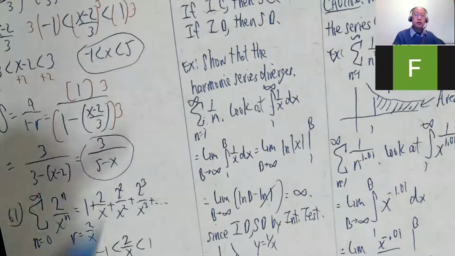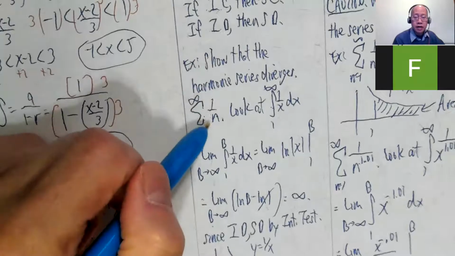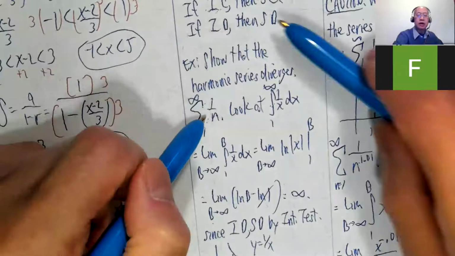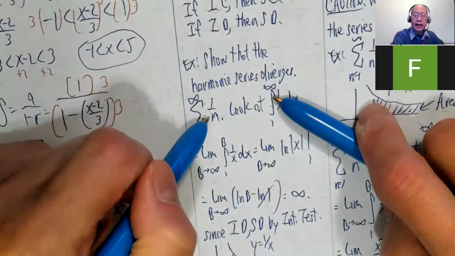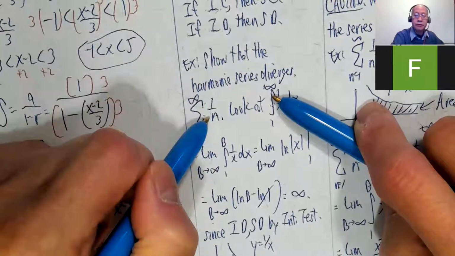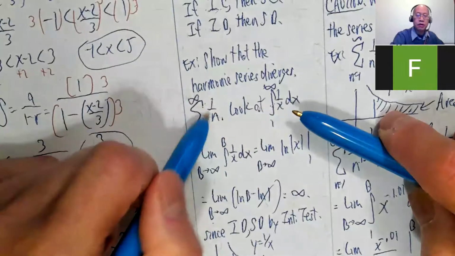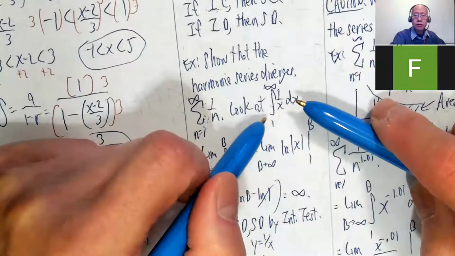So we look at the corresponding integral. How do you know what to integrate? It's basically 1 over n. You just change it to 1 over x. So this is what I mean by, for series, we usually use n, although sometimes the text uses k. For functions, just change it to x. In other words, just change 1 over n to 1 over x, from 1 to infinity.